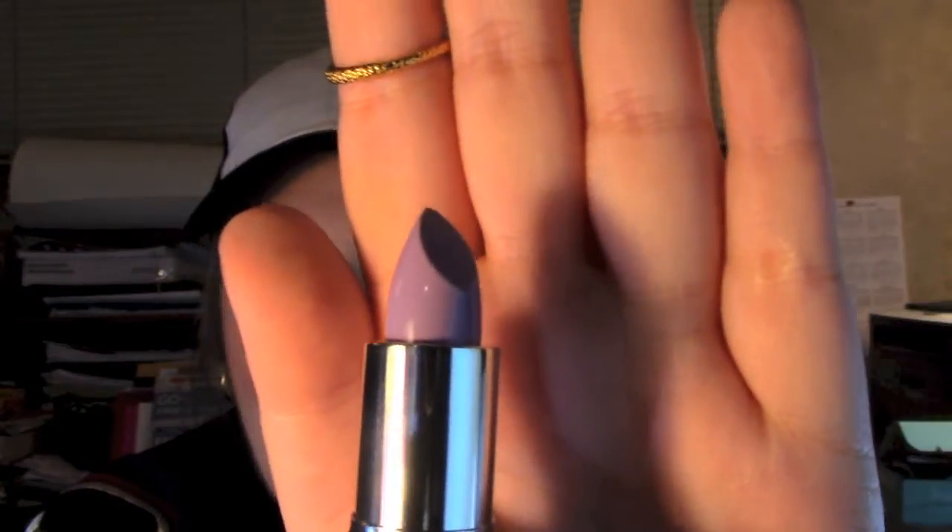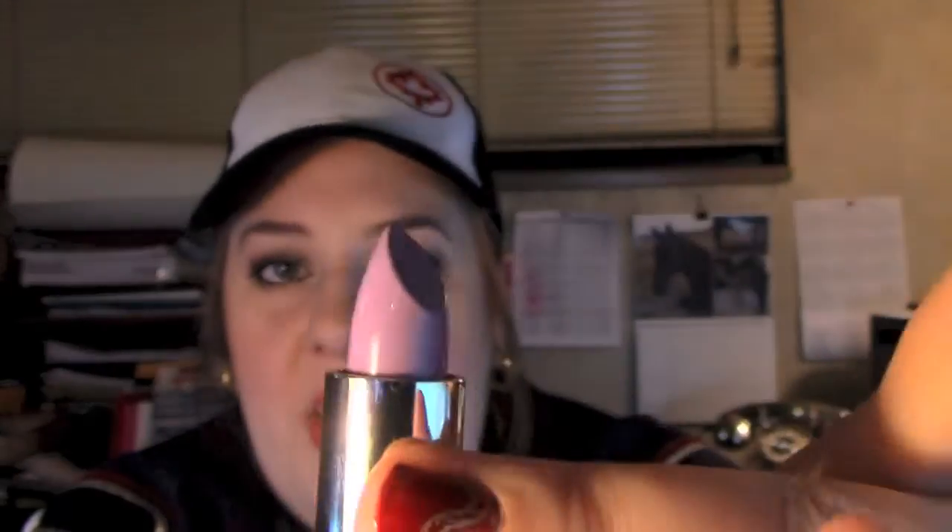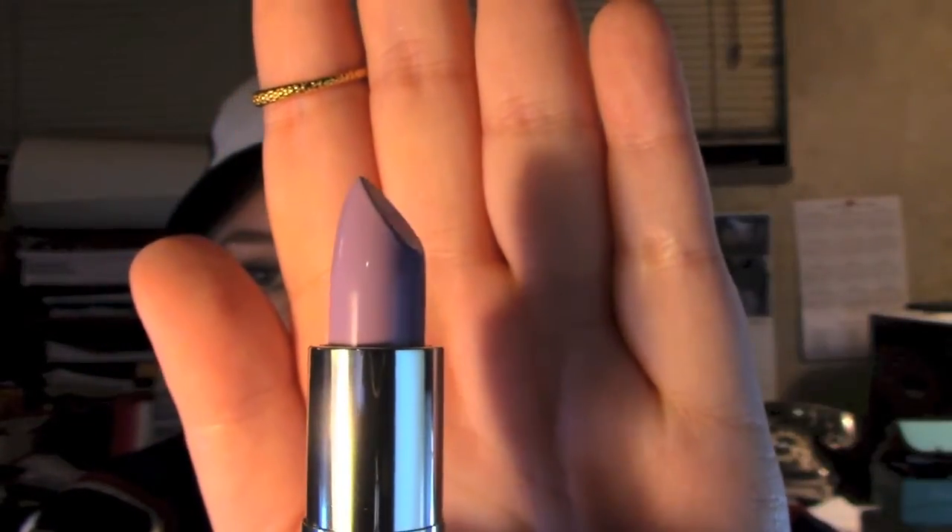Last but not least, Lime Crime — in the color Delilac. This isn't necessarily for everybody, but we all know the awesomeness of it. It's this awesome lilac-y purple and it doesn't go on that purple, and you can mix it. It's just so pretty. That's the last item — but there will actually be a couple surprises, like some Baby Lips you didn't see here. They might be the sparkly crystal ones.